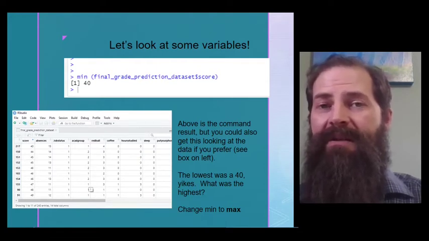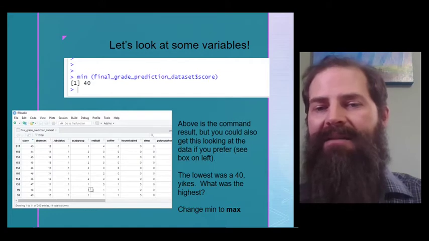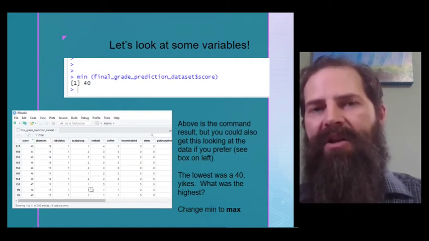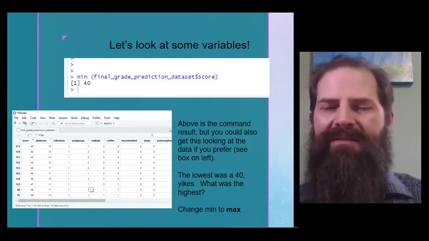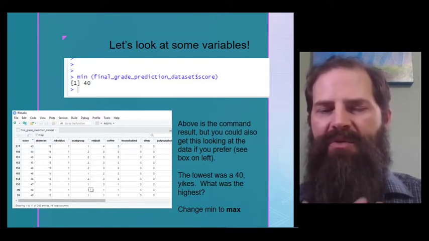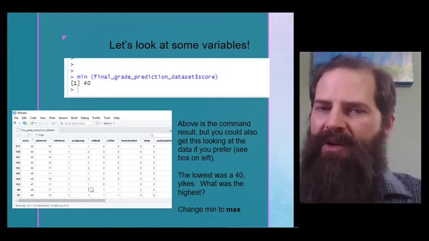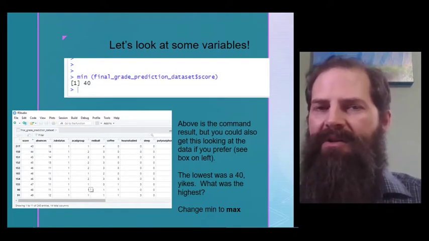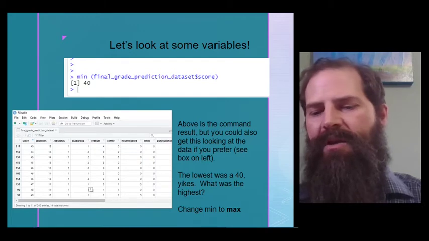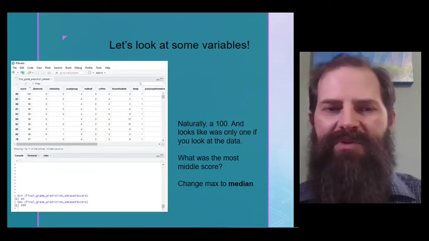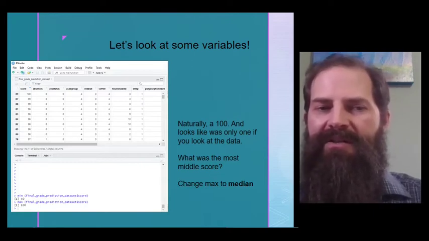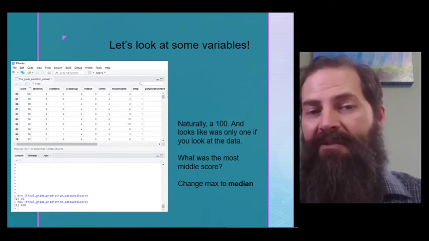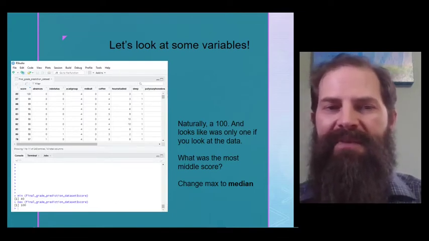And if it did, go ahead and change the word min to max, M-A-X. If not, you can cut and paste it and then fix this by just going back to min and typing in max. Let's find out what the maximum score is. So if we run max, parentheses, final grade prediction data set, $ sign, score in parentheses, we will get the maximum score was 100. And in this screen, note that the very bottom is where I show the 100. And then at the top, it also actually shows the data set itself that I happen to have open in this picture. So there you go.